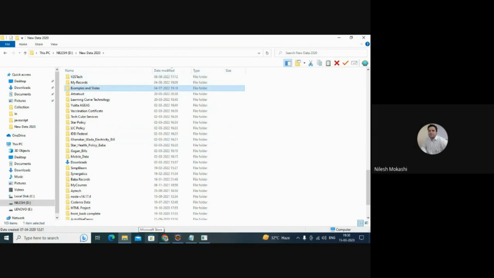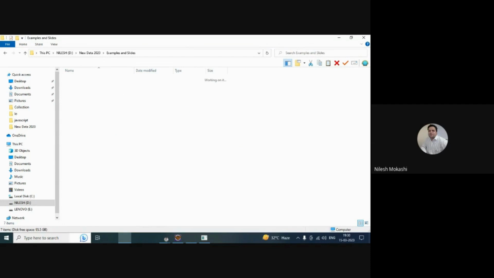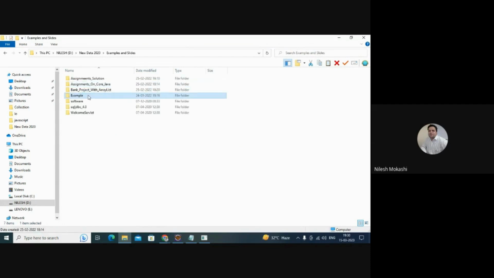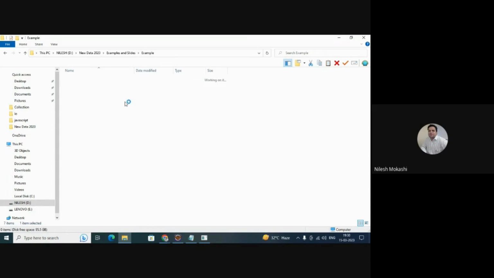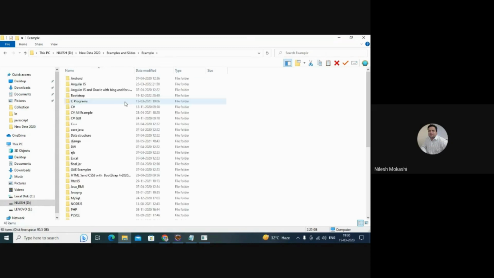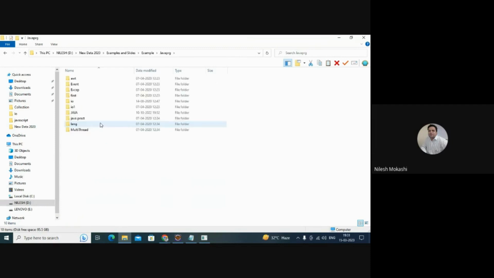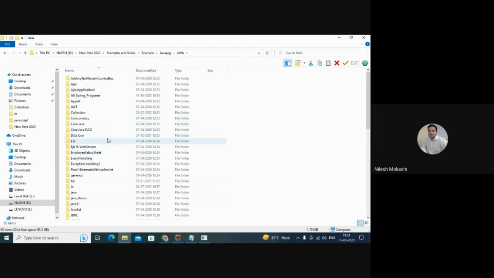In example, you have another folder called example. In that, you will have a folder called Java PRG. Inside that, there is a folder called HB. HB stands for Hibernate. So I use this particular data in Hibernate also, so I have kept it in this folder.